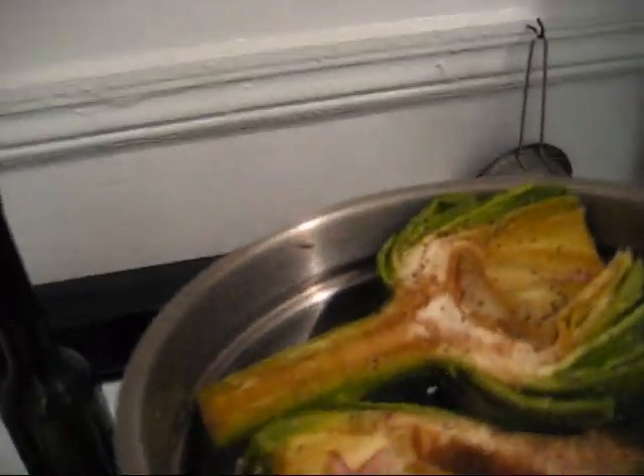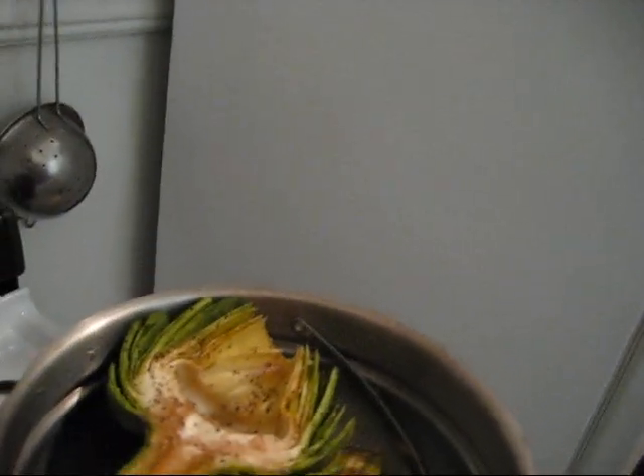Real quick, I'm just going to show you what I did now. After I prepared both artichokes, I put them in this pot. What I did is I took and sprinkled them with garlic salt — this time I used the lemon pepper. You can sprinkle them with just about anything that makes you feel good about how you're going to eat them. I lay them in here in the pot — it's a dope steamer. Put the lid on, half hour, and they're going to be good to go.